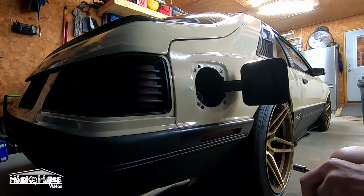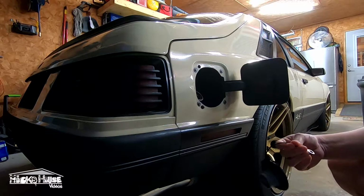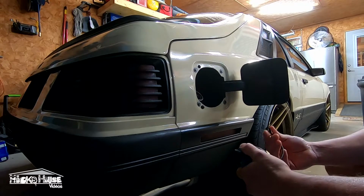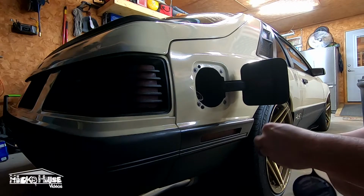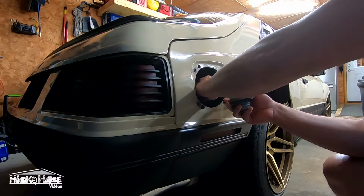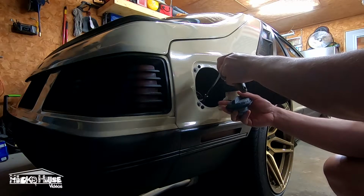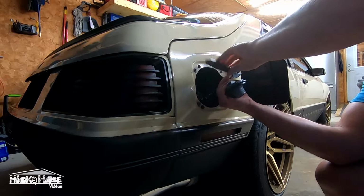It's just these finishing touches, guys, sometimes. Just makes it look so much better, and it makes it nicer to drive. See, it drove me crazy to pull up to a gas station and the gas cap wouldn't come off properly.